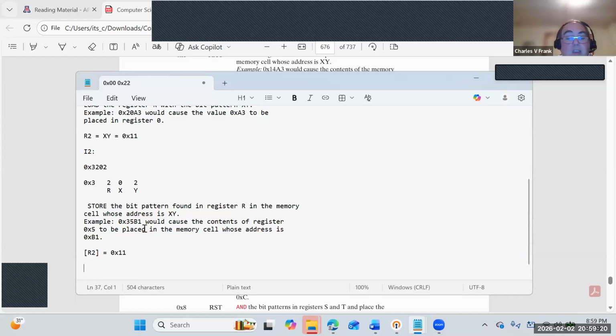So 0, 2 equals hex 11. That's the answer.